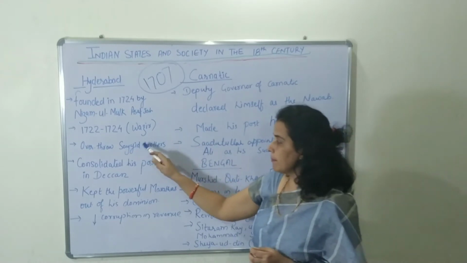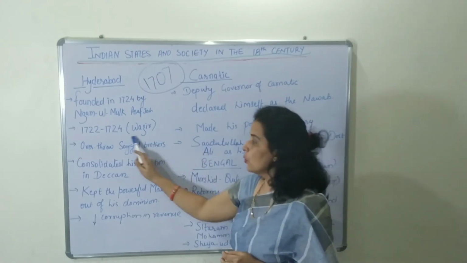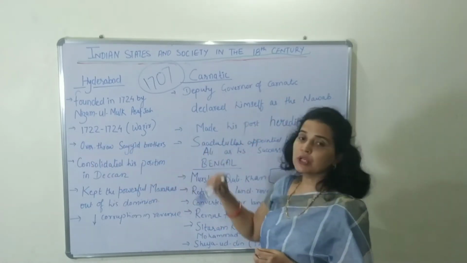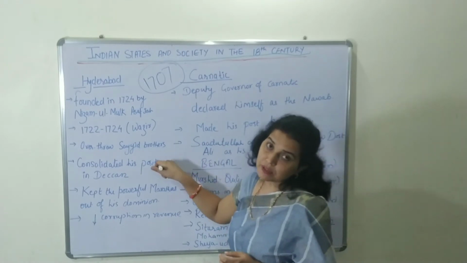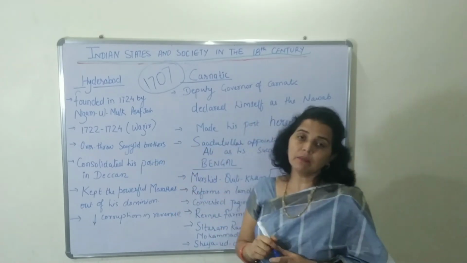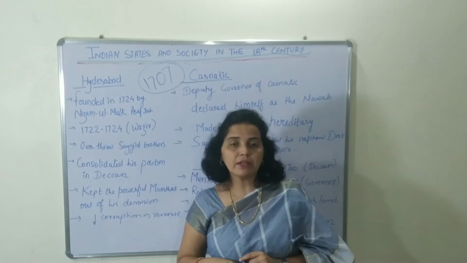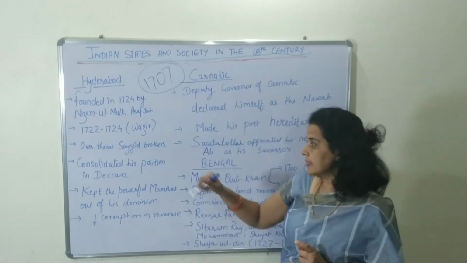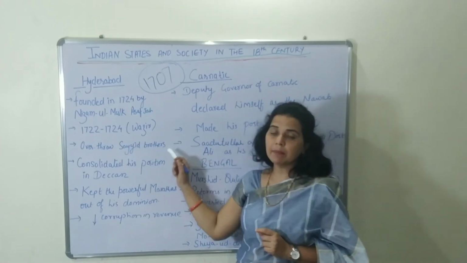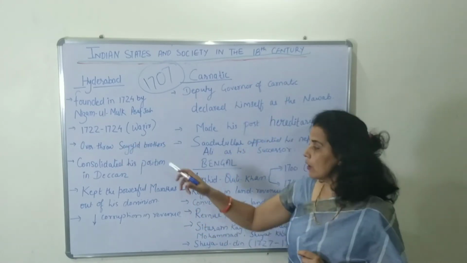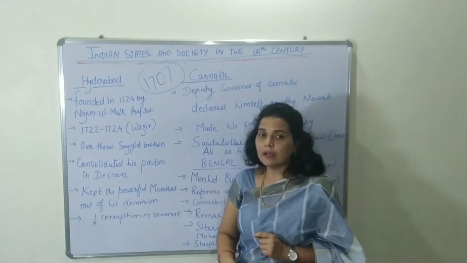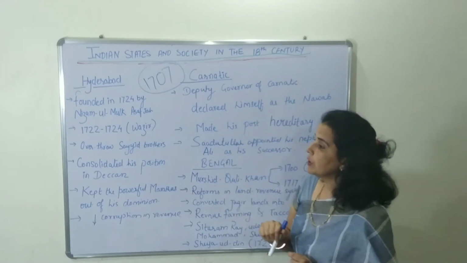You should also remember he is the one who had helped this Muhammad Shah Rangila to uproot those Sayyid brothers. Who were the Sayyid brothers? I think we have discussed in the first chapter. If you have some knowledge, just write down in the description box. These Sayyid brothers were known as the kingmakers. We will also discuss them in the first chapter when I upload this video again, okay.